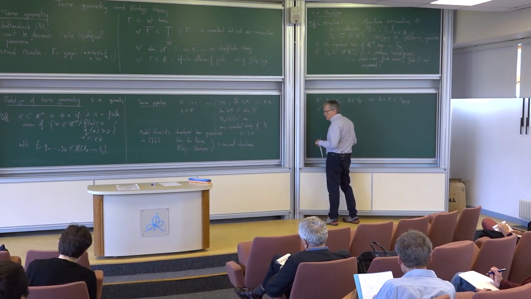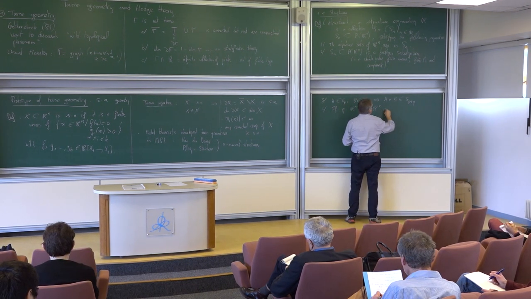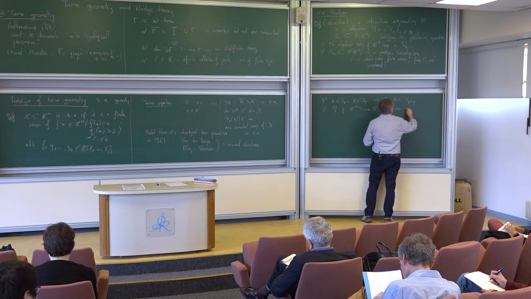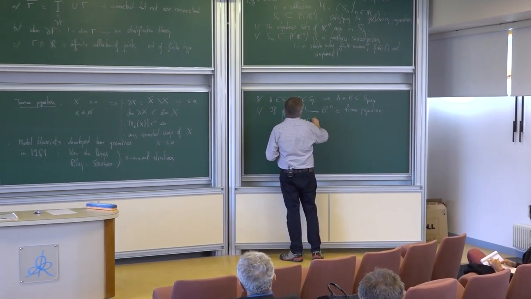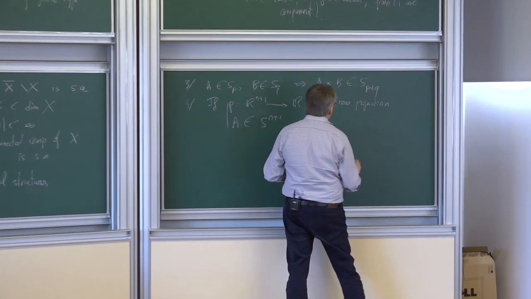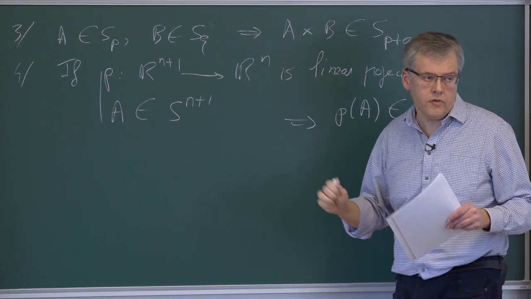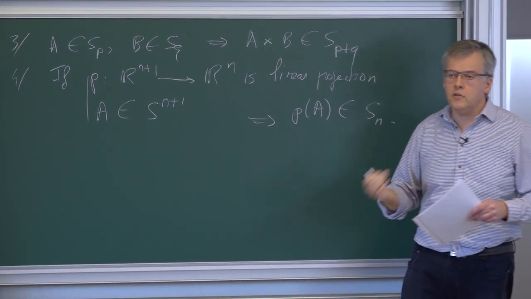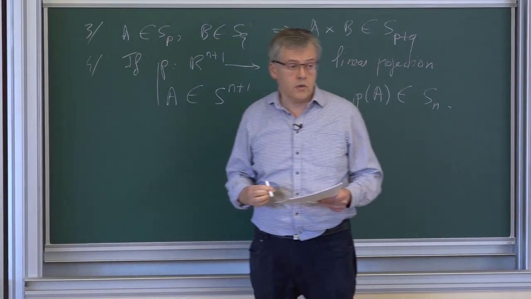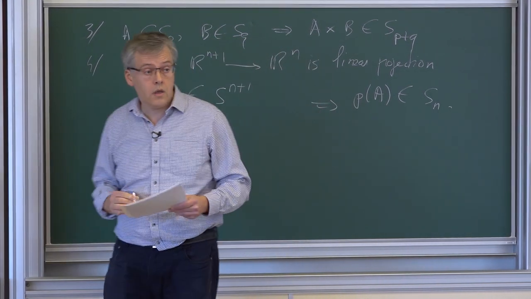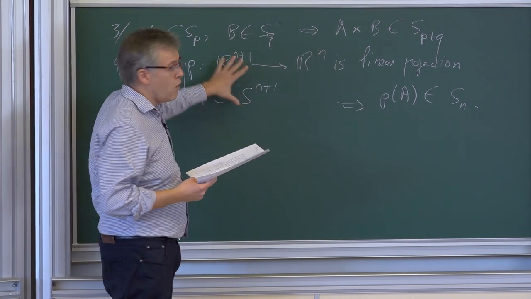You ask that you are stable under linear projection. So if P from R^{n+1} to R^n is a linear projection, and if A belongs to S_{n+1}, then you want that P of A is in S_n. OK, so this is the definition of a structure. This is just a collection of sets you are allowed to play with. Okay, and you just require those very basic properties. So you don't insist only algebraic sets and not semi-algebraic sets? Yeah, but by Tarski-Seidenberg, because of 4, you would get all the semi-algebraic.